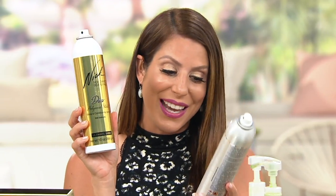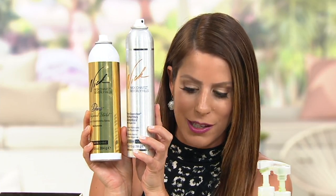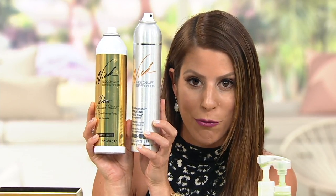You're getting the Shine Spray, valued at $45, and you're also getting the hydrating Thirst Quencher hairspray that has argan oil in it — so crazy good for you. It's amazing that hairsprays are now actually good for us. Both of these together make a huge value. You're getting this home for less than $60, broken up into four monthly payments. And yes, you can absolutely use both of these at the same time. I was one of the first to come out with a hairspray with argan oil.